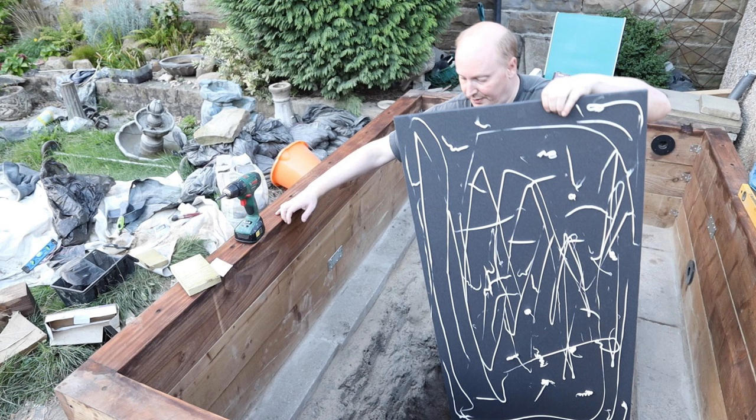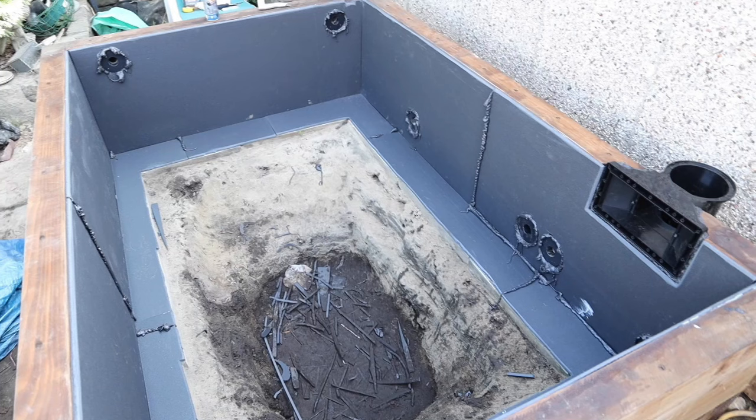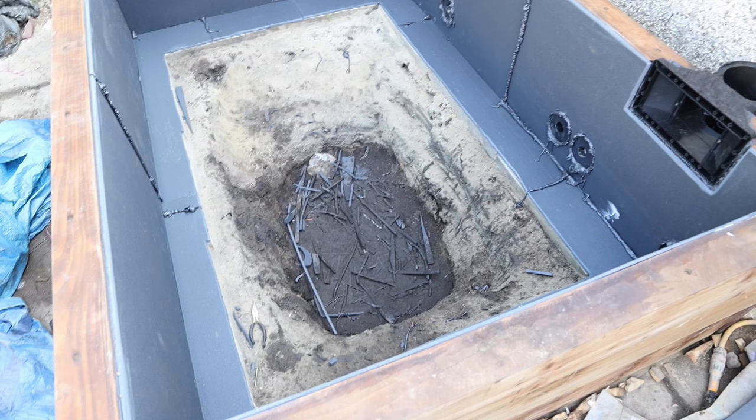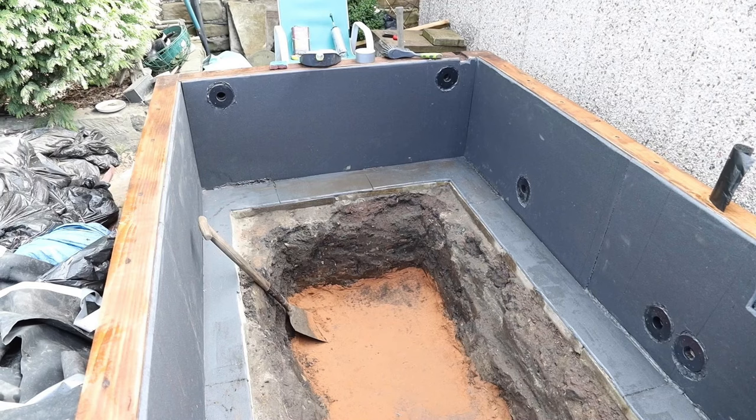It does pop out a little bit but we'll sort that out later on. We're putting the foam in to make sure it goes off and making sure it's level. I'm putting some XPS foam boards around the pond just to give it some extra insulation for the winter. I've foamed in around the tank connectors as well to make sure it fits nicely. The skimmer box looks nicely seated and well made.